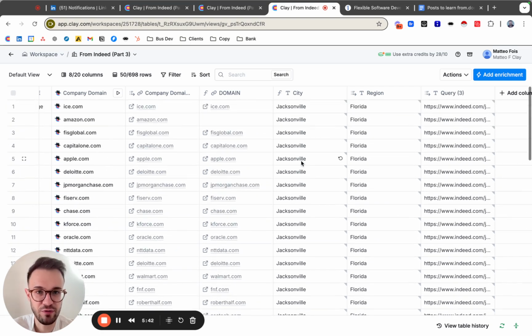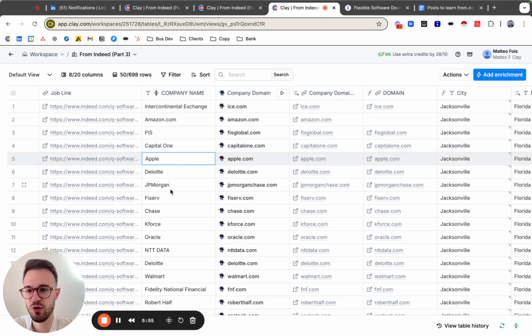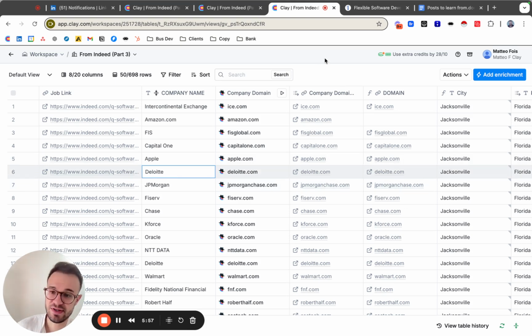At this point you can add a filter and say, for example, exclude all companies that include Apple, Amazon, Deloitte, the big ones that maybe enter by mistake. Or an AI query where we ask, is this company a recruiting agency? If it's a recruiting agency, we don't want to contact them, or maybe the opposite, I don't know.